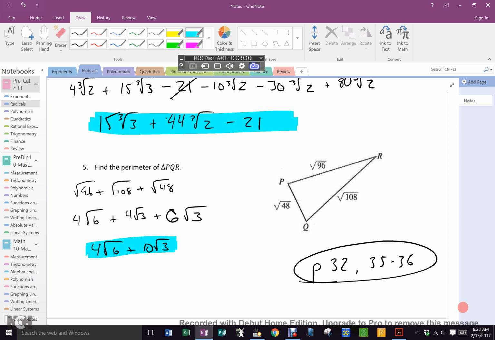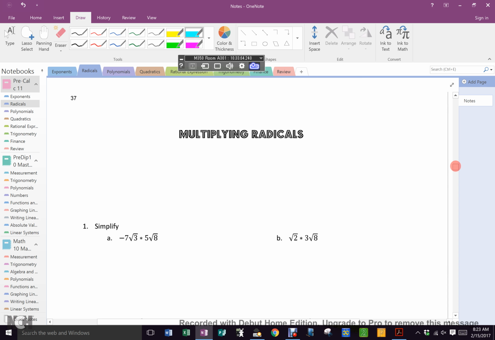Now, still, now we're all good? That's not too bad. 2 mistakes in the whole page. Let us move on then, cabbages, to page 37. Now, we're going to do something a little weird today. We're going to do a little bit of talking, a little bit of work. Then I'm going to talk a little bit more about dividing, and then you're going to do a little bit of work. Together we'll do a little bit of work. Then I'm going to shut up and let you do some multiplying and dividing.